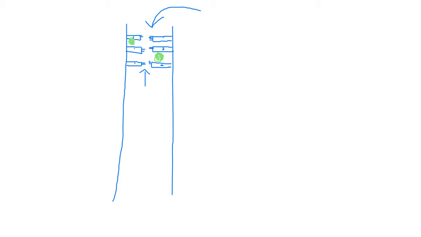I put green for goblet, right? So goblet cells are here. And what you'll read about goblet cells is that they produce mucus, okay? They're going to release mucus through exocytosis, and it's going to stick to the epithelial surface where the cilia are, right? So all this is green mucus.